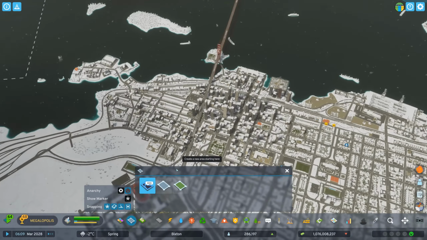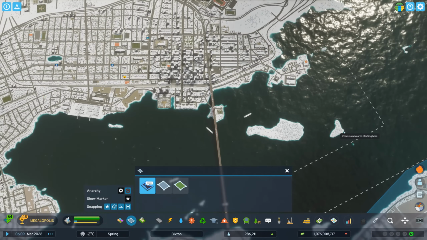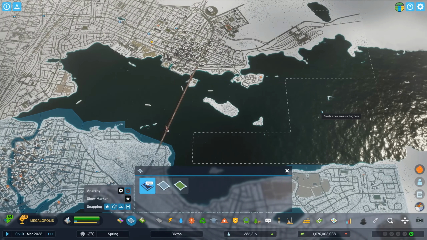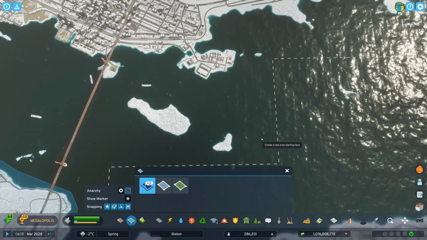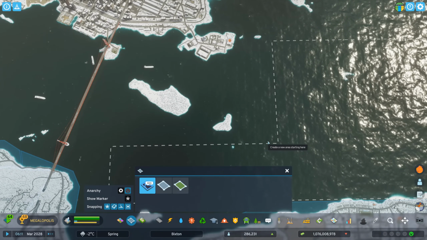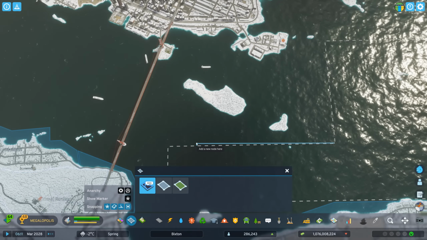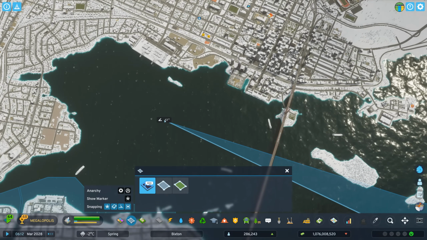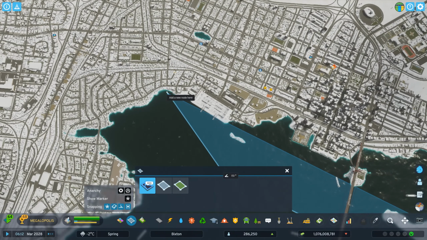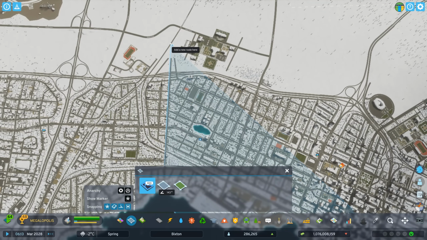I'd like to get started on Auburn just because it's the main city on this map. And let's make it so it has some interesting borders. Maybe we can include these islands within our border. Here, we'll make it like half of the bay. And then what's going to be our demarc? Maybe this road here, because it kind of splits the city in two.